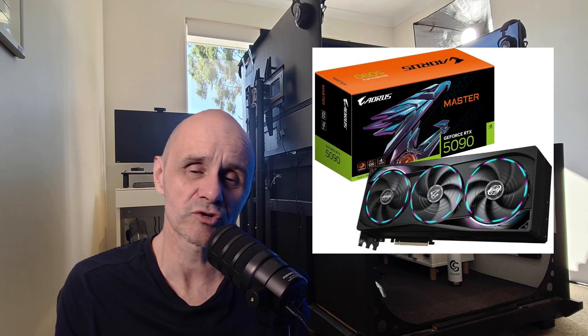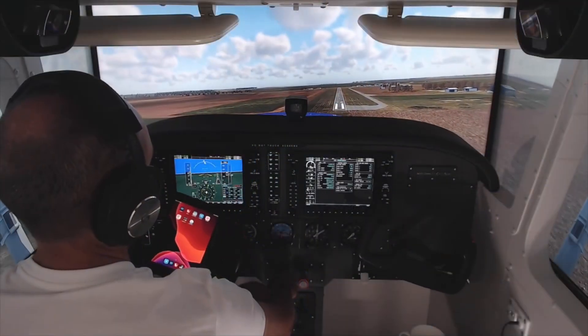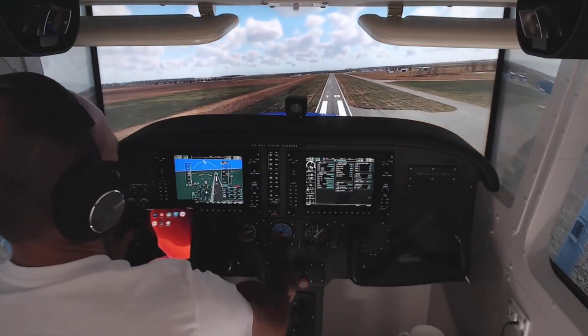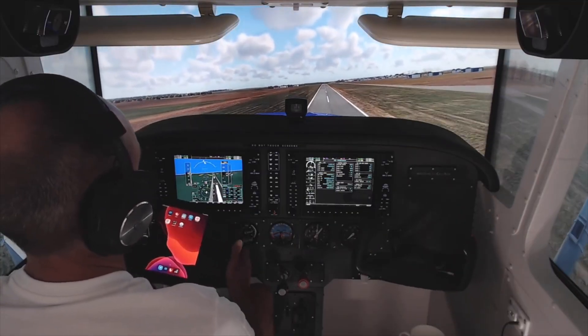One of the other things I've recently done is upgrade my graphics card. I've now got a 5090. Why? Because I'm running 4K triple screens with all of the hardware — the PFD, the MFD, all of the avionics, and everything else. For me to get consistent high frame rates, because I want the experience to be as best as it can be — high frame rates in 4K with fairly high, if not ultra settings all around — I had to upgrade from a 3090 up to a 5090.